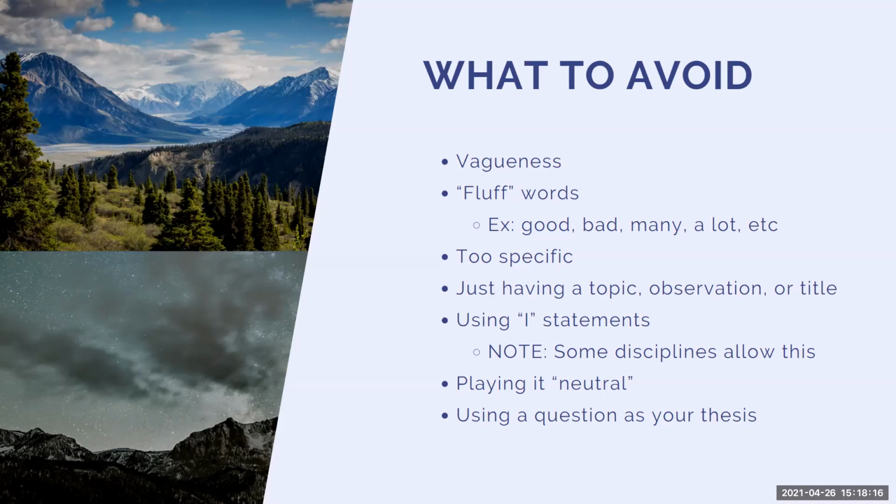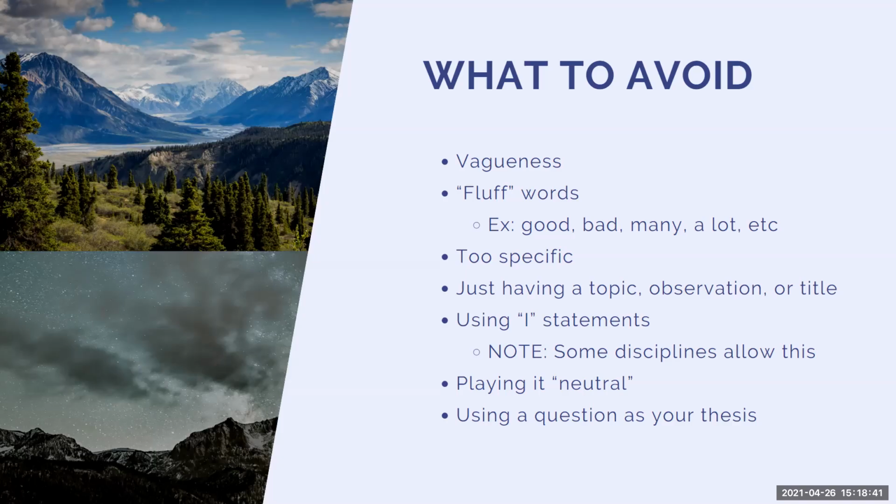You don't want it to be too general, where there's too many directions that you can write your essay. So you don't want it to be too vague, but you also don't want it to be too specific, because then that will limit the amount of research that you can talk about, or the amount of detail you can go into, because you just have such a narrow topic.